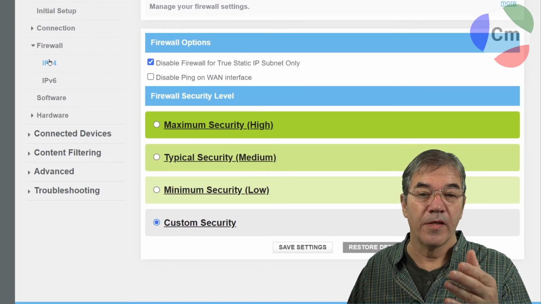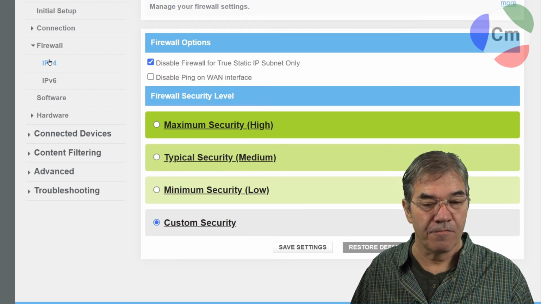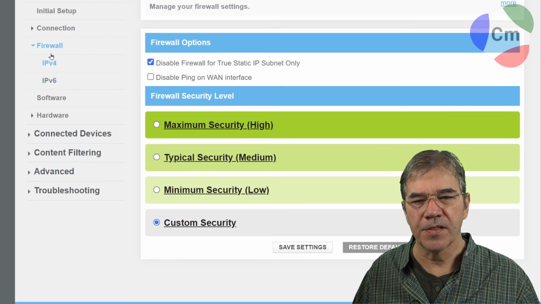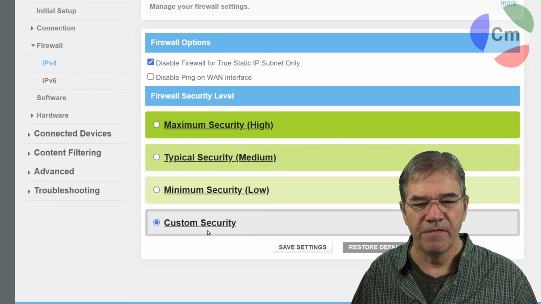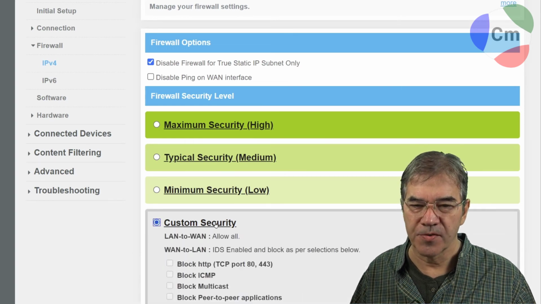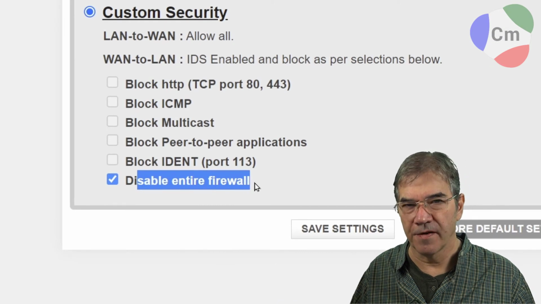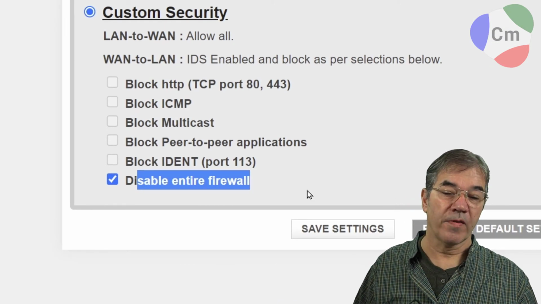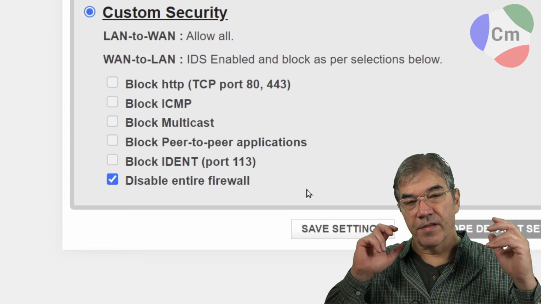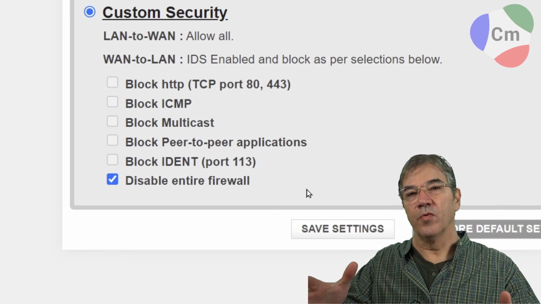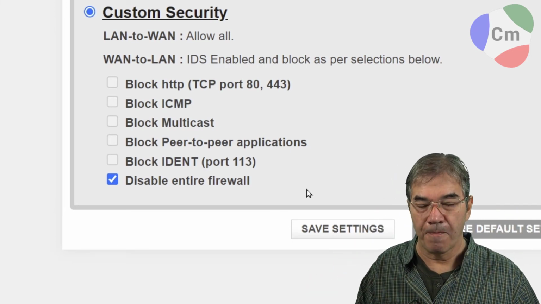And more importantly, they're not always robust enough. So in this firewall, I've clicked on IPv4, I've clicked on custom security, and in there I have said disable the entire firewall. And so that's what it does. It's supposed to let everything through to your server at that point.